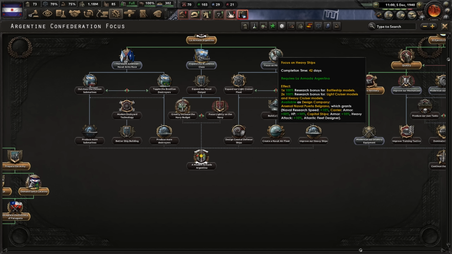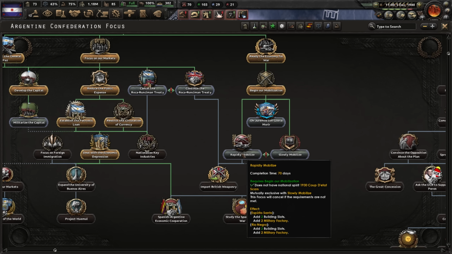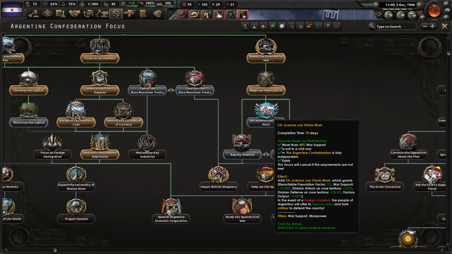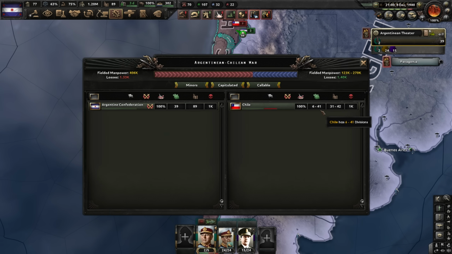I focus on some navy stuff. This unlocks a pretty good designer. Or should I focus on dockyards? I don't know what to focus on. God, I want to do all of the things, and I don't know how to proceed. First order of business is just to eat Chile, which is definitely not going to be hard.